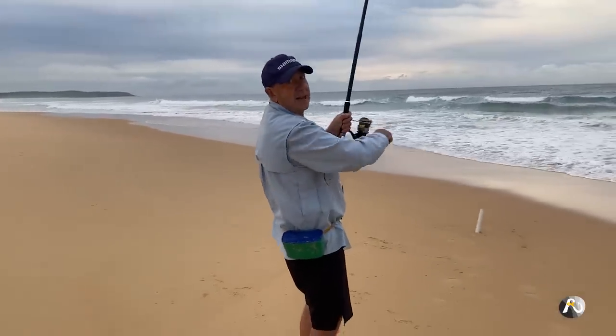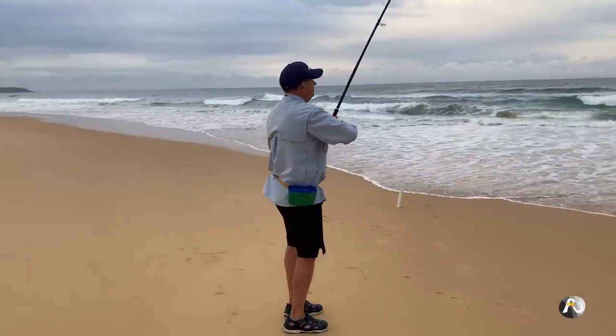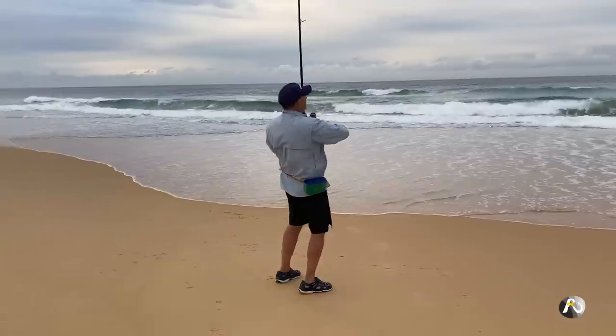Now this is possibly a salmon, I'm not sure. But we'll see. Oh yeah, it is.